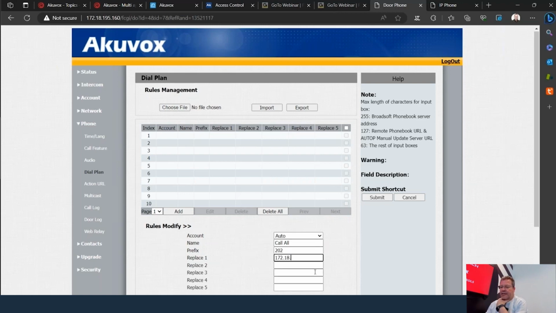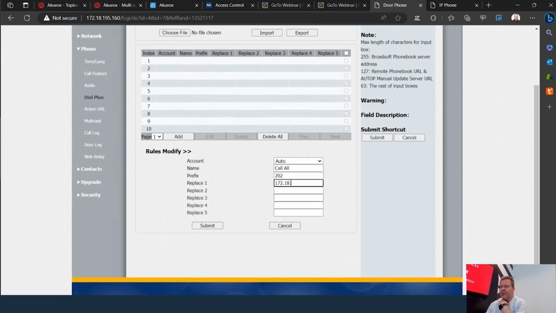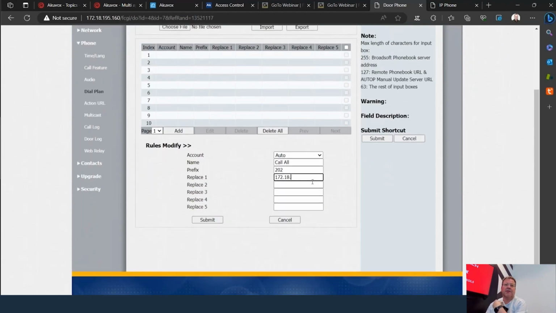I can add in this group 5 monitors. So at the same time, 5 monitors will ring. So this is how you create, for example, if you have one apartment with 5 monitors, a group call by using 202.